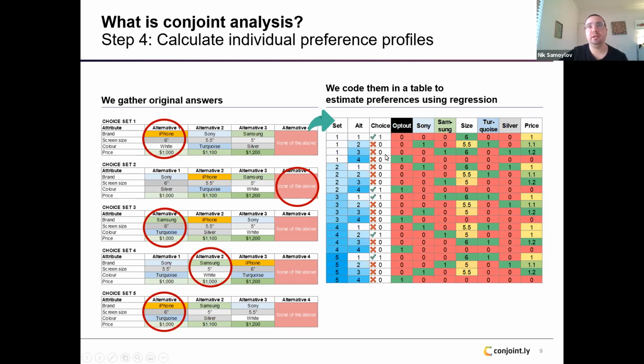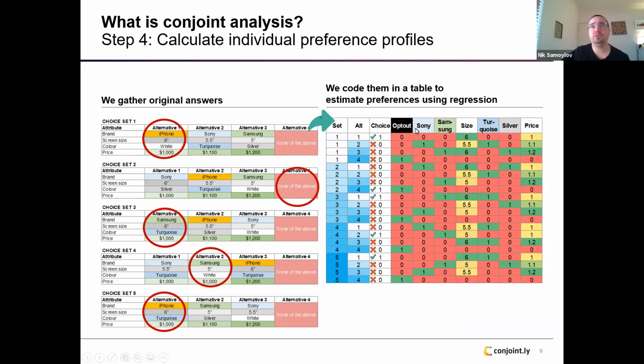We have 5 choice sets, so we have 5 ones in this column, and then the rest is coding the values of the levels as 0s and 1s typically. The first one, for example, here is opt-out, so whether it's an opt-out alternative, and we see that every fourth one is an opt-out. So they're saying none of the above.